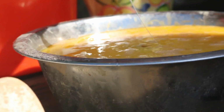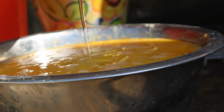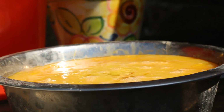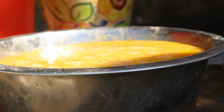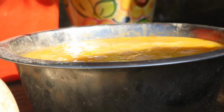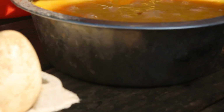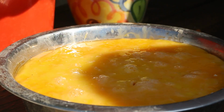So what do you do with all this egg? You cook it. A little bit later, I'll cook it and I'll feed it to the dog. Dog's not interested in eating it today. Last night we did a bunch of it, and the dog ate a big plate of it, but didn't want any more. So the rest of it got thrown out to the chickens this morning, and they devoured it.